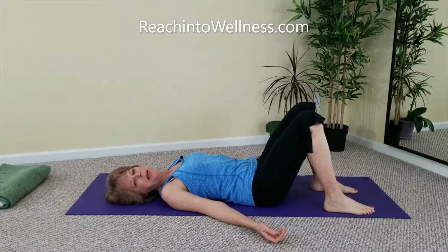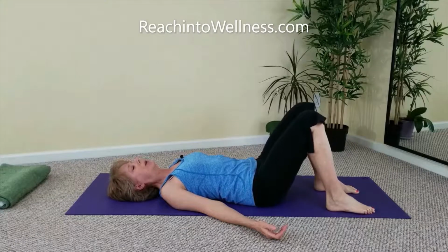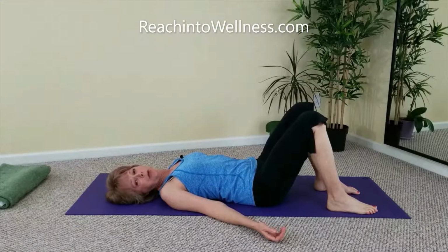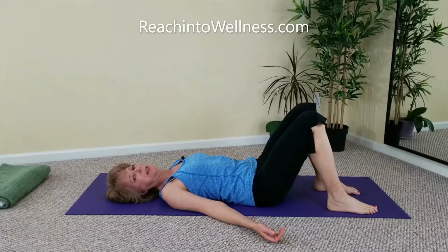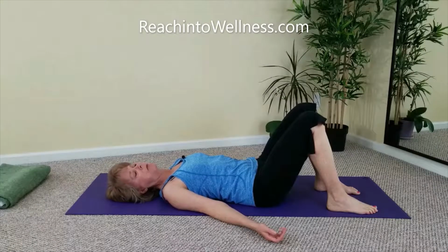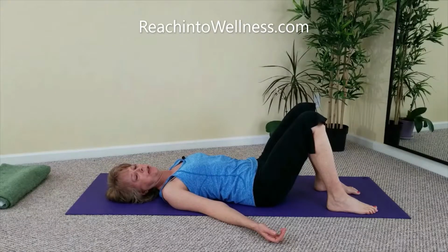Let's begin in a constructive rest pose, legs bent, back stretched out along the mat. And as always, if time allows, pause the video and just stay here for a few minutes, giving your back time to release and relax. And then when you're ready to go, turn the video back on and we'll get started.